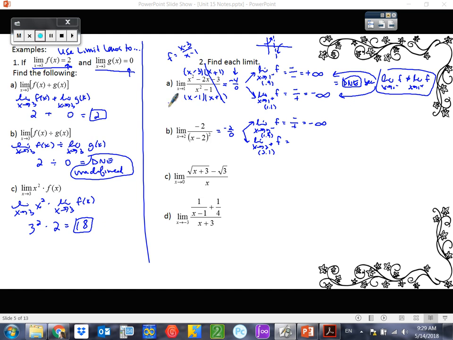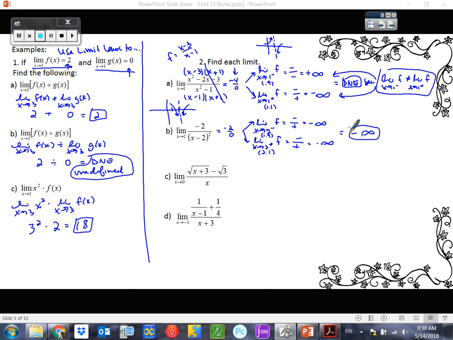So let's look at the graph. What would this look like? I have it at 2. Coming from the left, we're headed to negative infinity. Coming from the right, let's investigate that. What do we have going on? Well, there's a negative in the numerator, can't change that. So 2.1 gives me a positive, and a positive squared is a positive, and so that takes me to negative infinity. So my answer to this is negative infinity. From either side, I'm going to negative infinity, so that's what I would write.